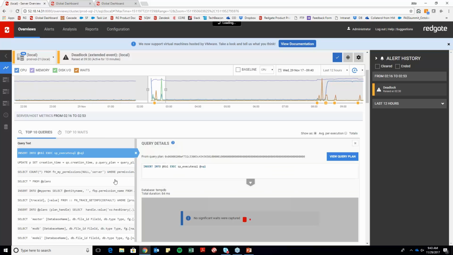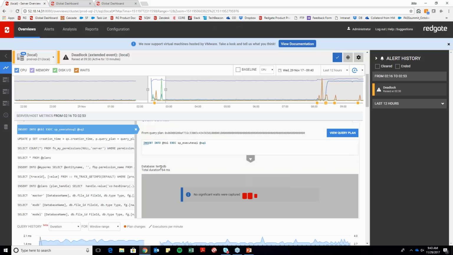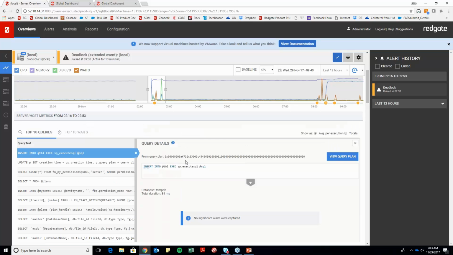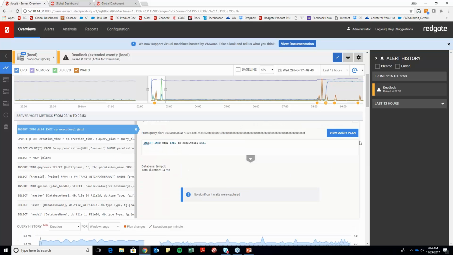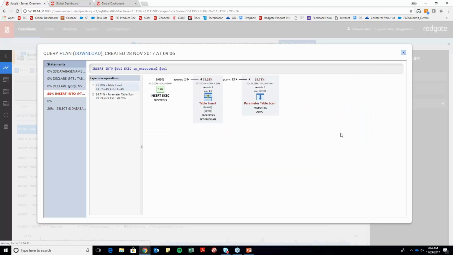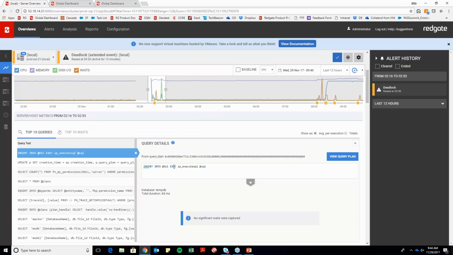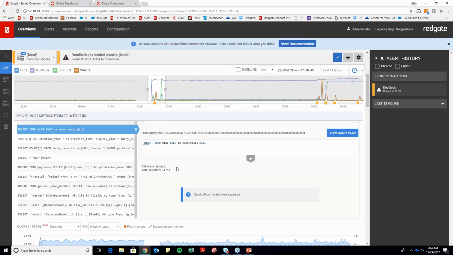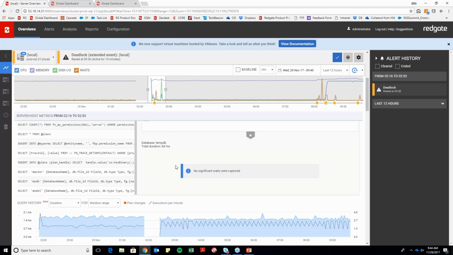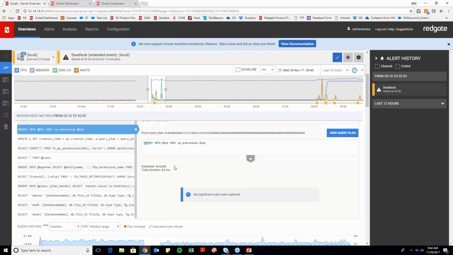A cool thing about the top 10 queries is that if I take a look at a query here and click on it, I can check out the query plan, I get the script there, and I can also take a closer look at the query plan within the tool, which is a really nice at-a-glance view. And you can see, getting from where I was to now should only take a DBA a matter of a few seconds.